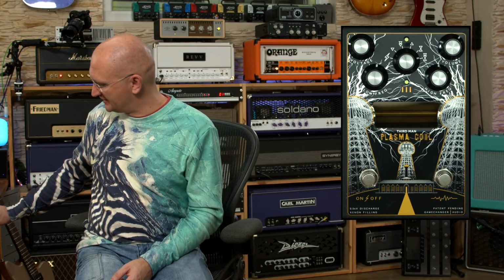On-off is pretty clear, and it says down here, a 3.5 kilovolt discharge. They told me if you were to touch what's happening inside, you die, which I don't understand because it's really just powered by 9 volt right now. I think it takes 300 milliamps. I don't understand electronics. Apparently, don't touch it inside.